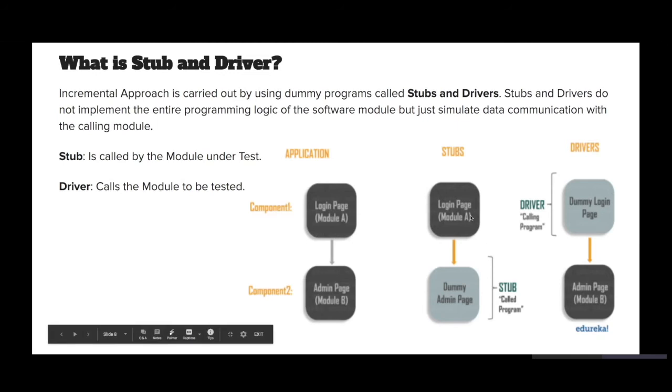So in this case, we are testing the login page by using the admin page, which is called by the login page, so it is called a called program. Here, we are testing the admin page using the driver. Since the driver calls the admin page, it transfers the data, the communication, from the login page to the admin page. This is a dummy program which we are using. The driver is also called a calling program.